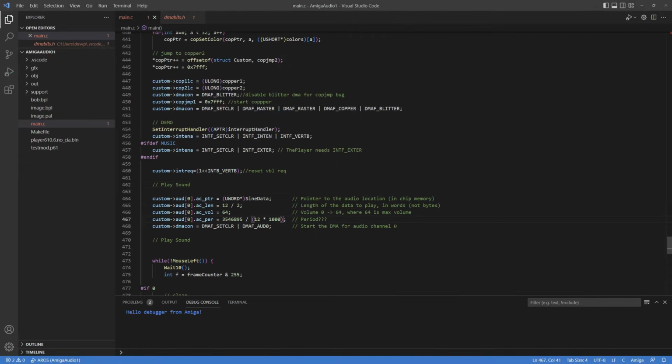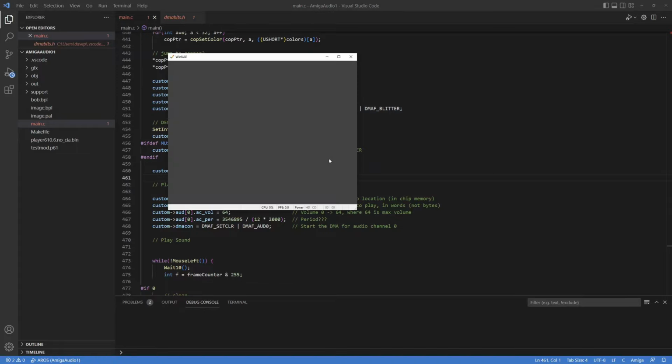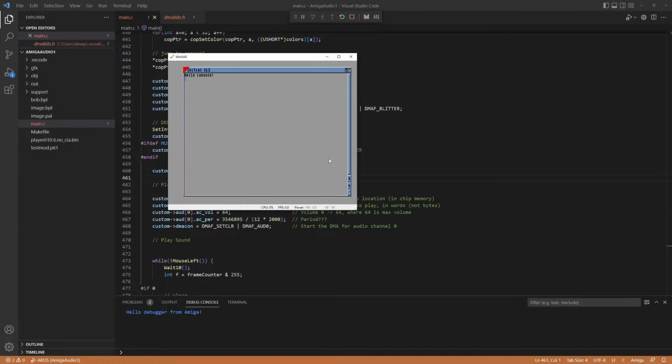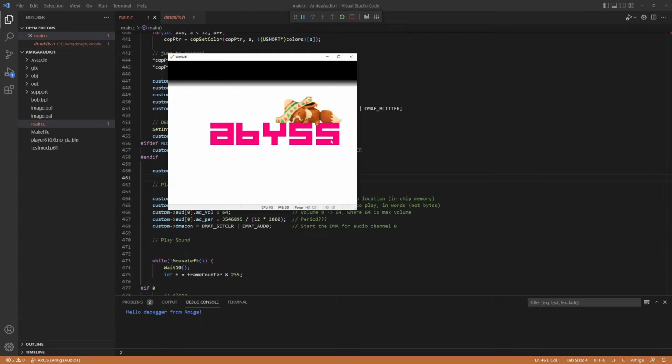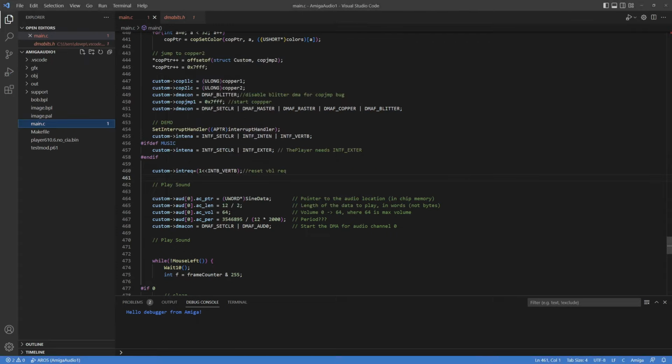Let's just see if we change that to like 2000 hertz. That should double the frequency of it. This might be wrong. Let's run it again and see if I've got this right. Yeah, so it seems like it's doubling. It seems like I've got it right, basically. So it all comes down to this magic number here, the magic number for PAL. And it's basically saying whatever the period is for that, that's how fast we need to play it.